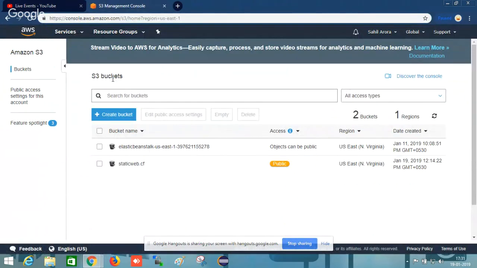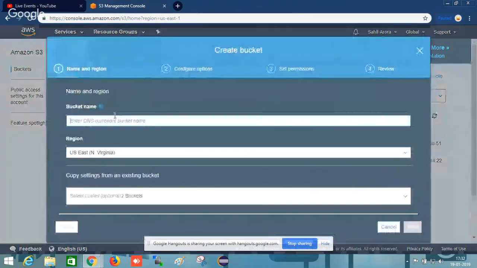First you need to create a bucket with the help of which you can configure your static website hosting. And in this step, you need to provide a bucket name which is unique. So let's try some name here.